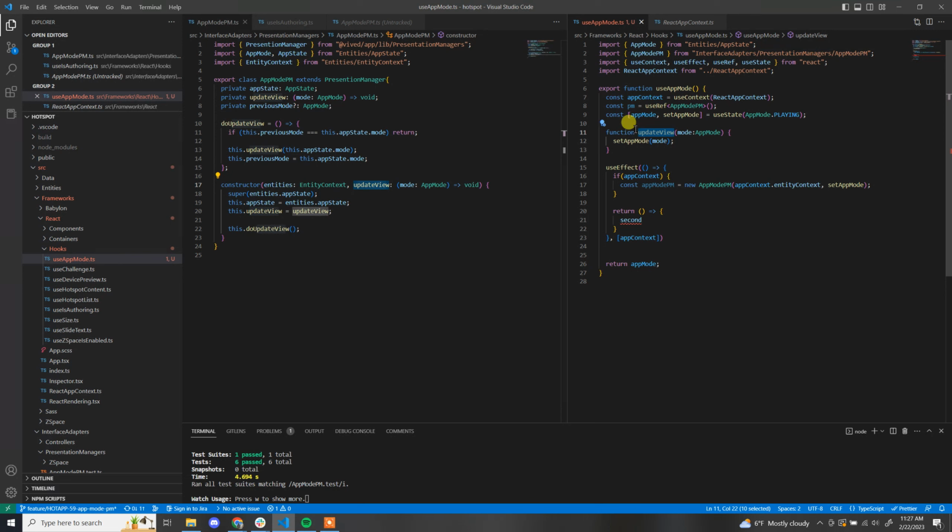Whoops, that's not right. This should be updateView. It does this updateView, which turns around and just sets our local state. That setState does some magic again. You know how hooks are. They update whenever they need to update. I'm not sure of that life cycle, but that's what's going on there.